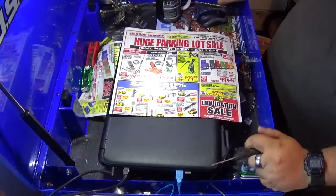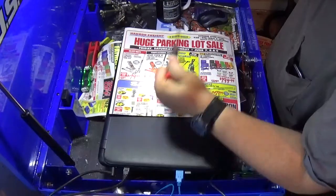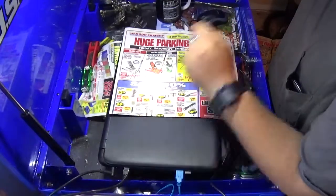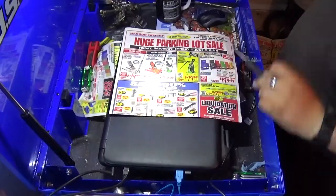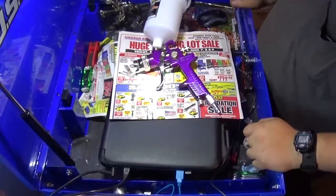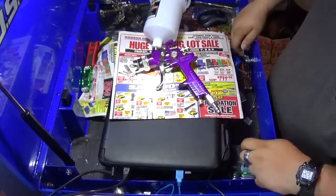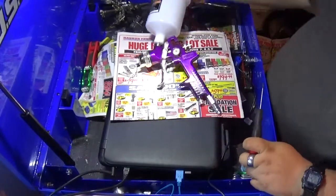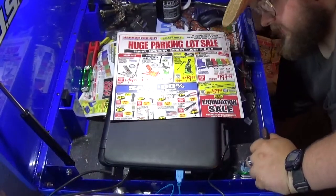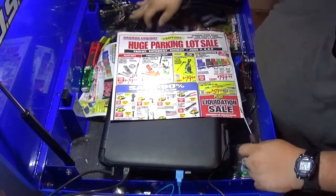The 20 fluid ounce HVLP gun. They have it on coupon in the catalogs for $9.99. Parking lot sale $8.99. I wish I would have known about the parking lot sale sooner because I did buy it. But that makes me tempted to go buy another one just so that I can do paint, primer in one shot, not have to clean the gun, you know.